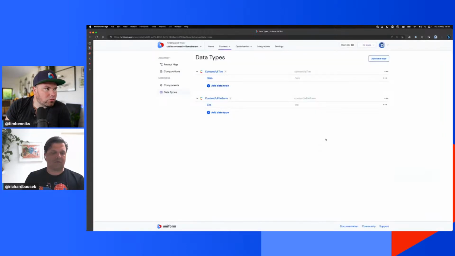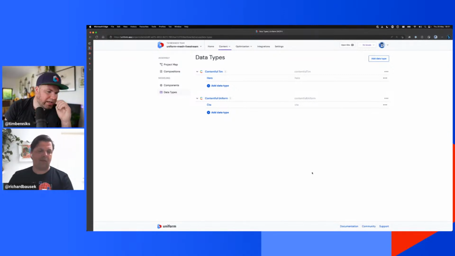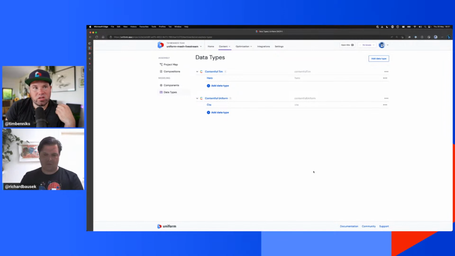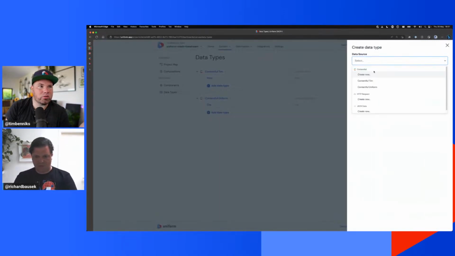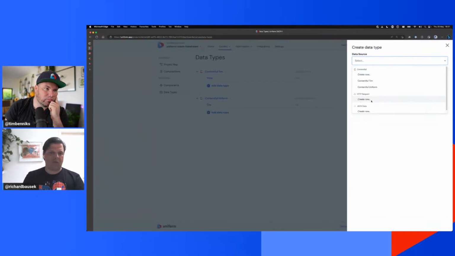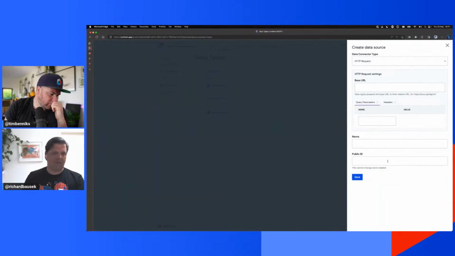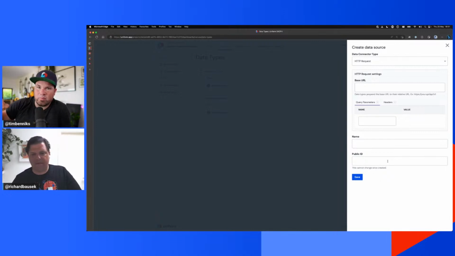So we've now added two integration type data types, but I also want to add a custom one, because you can literally just add any URL to this, right? You can actually do an HTTP request if you want to. And I'm going to add an API that I built for my own website that queries the platform that I write my blog posts on. So you get 4 or 5 blog posts or 10 based on my username. And I made that myself because I wanted very specific fields and a few fun things.